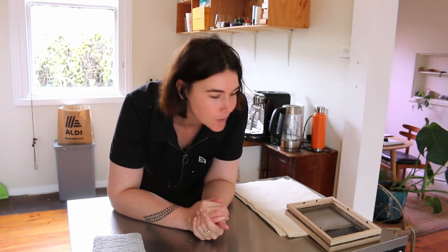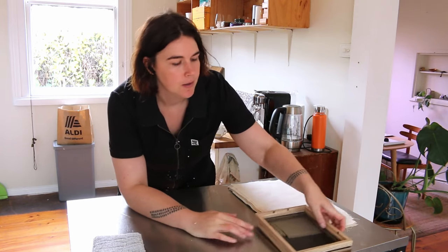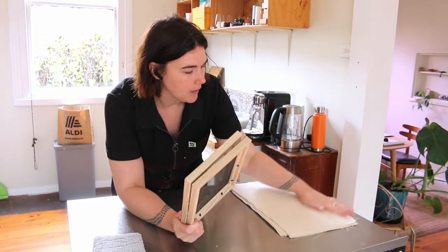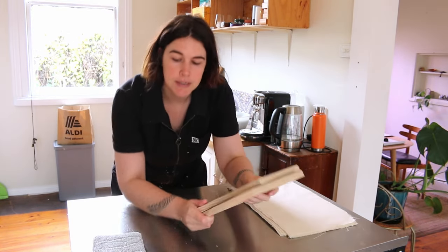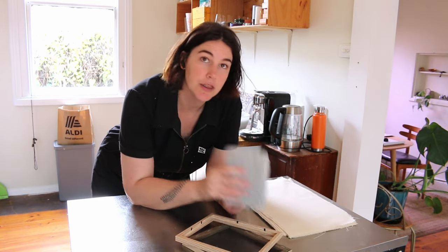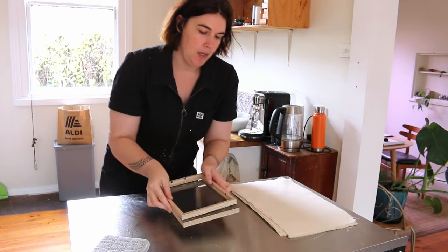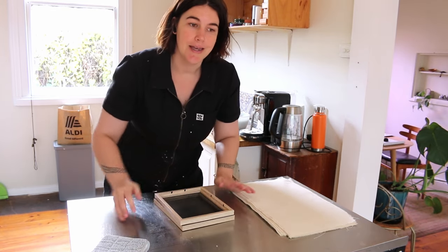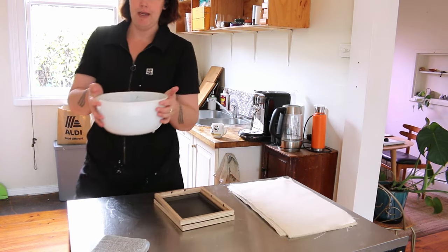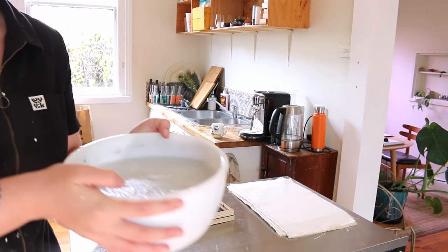I've decided that I'm going to do it in the kitchen in the sink, because that strikes me as the tidiest and most convenient way to do it. So I've got my deckle and mold that I made, I've got all my fabric, and I've ironed it up so it's nice and flat. I have a sort of cloth spongy thing to soak up the water, and I'm just going to fill up the sink and put in some of my pulp that I've made by blending up my paper.